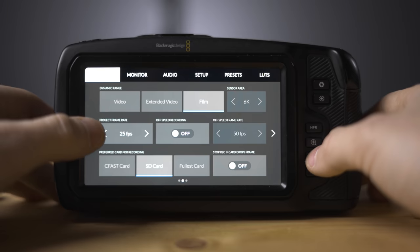Before I go on to the really big cons, we have to talk about the screen at the back and the interface. I have never in my life used an interface as nice, easy and intuitive as the Blackmagic user interface. This touchscreen is so simple and easy to use - I feel like I could give it to a two-year-old and they'd know what they're doing. The big buttons are super easy to touch and really responsive - it just makes life so much easier.